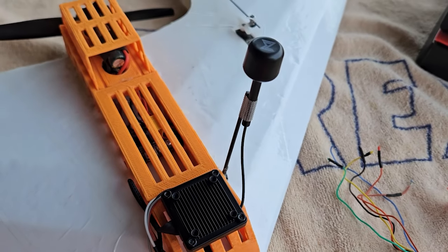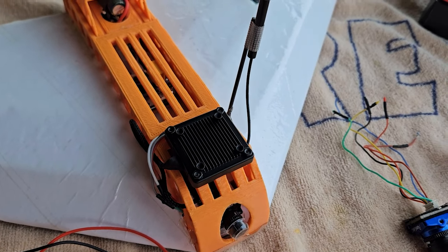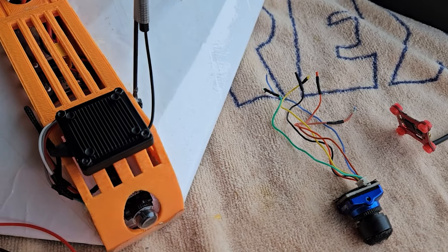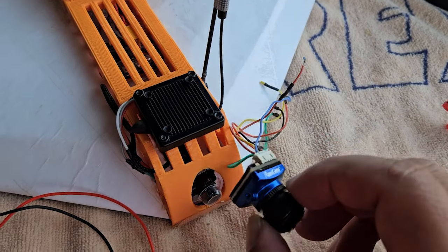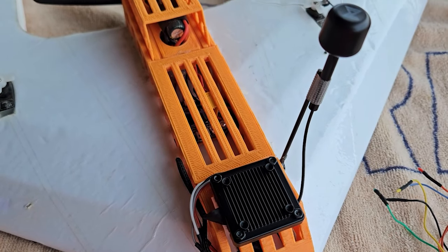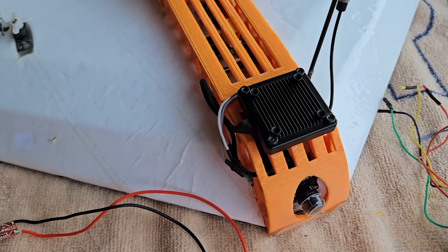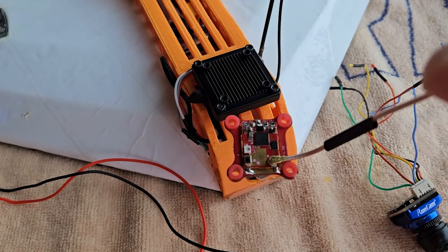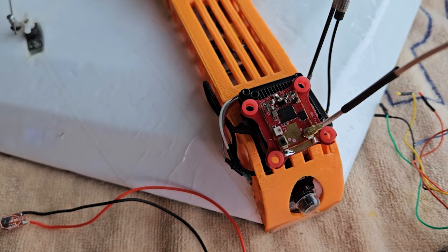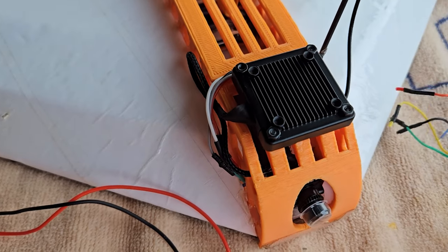All right, I got the Avatar HD VTX installed, so that's looking good. In fact, I think it really cleaned up the wiring. This is the camera that used to be on it, and there's like five or six wires going from there, and then this is the old VTX that was on it, and I had six or seven wires going from it, so I was able to reuse some of the wires.